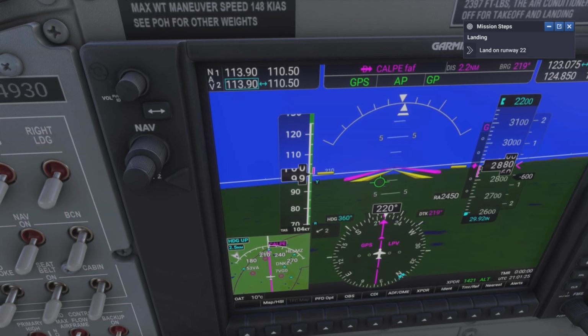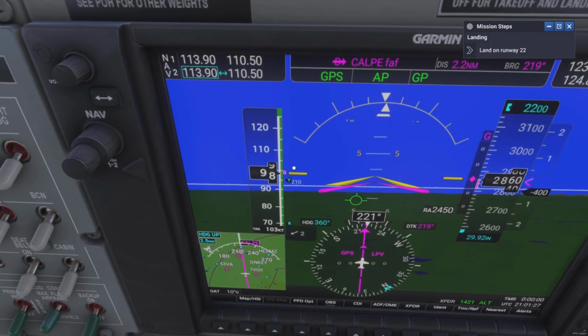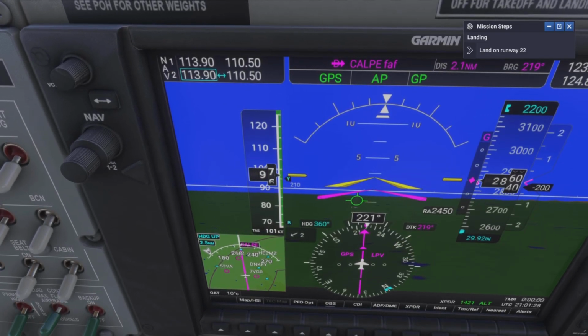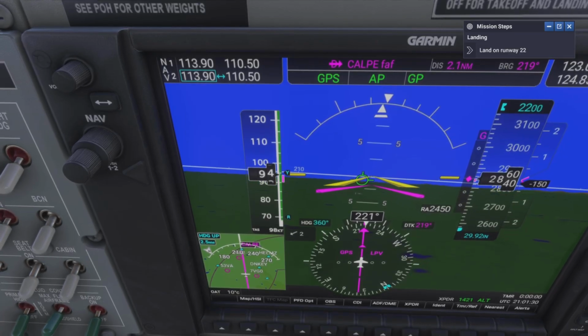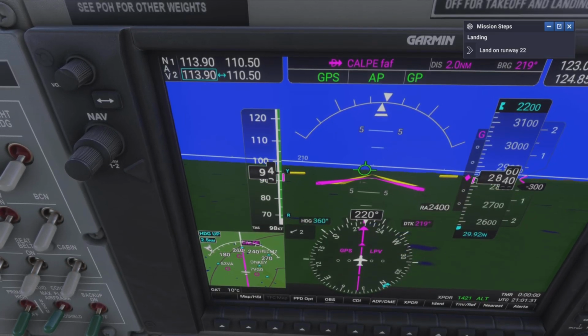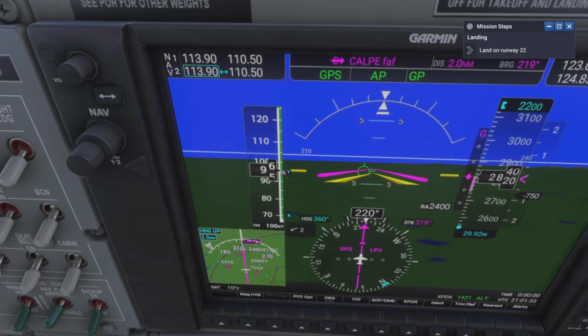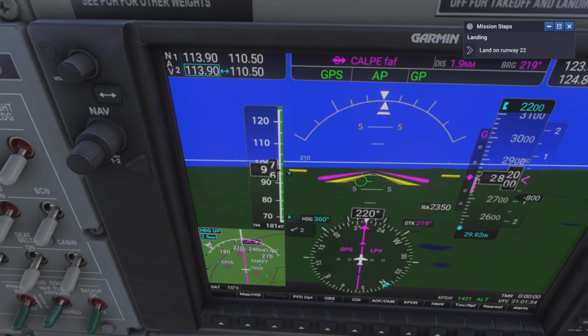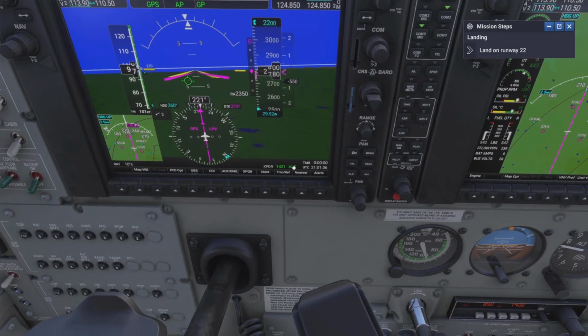So what we'll do is we'll put some flaps on. That'll bring the speed down. This will get smaller, and that means that this is Y. We want to be aiming for Y at this stage. And you can see where the flight director is. So we've got to nurse the throttle a little bit just to get to there. So that's what we're going to be doing.